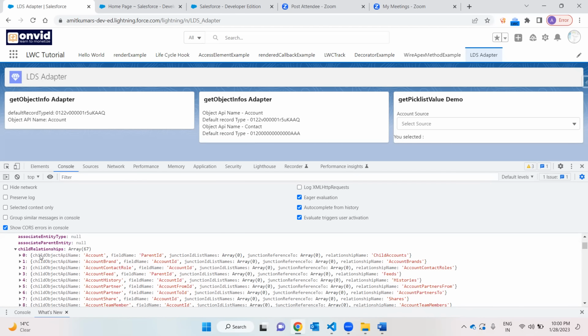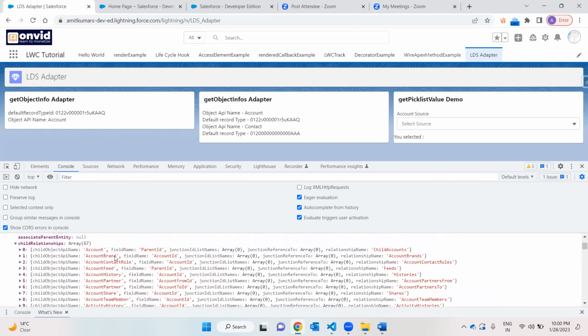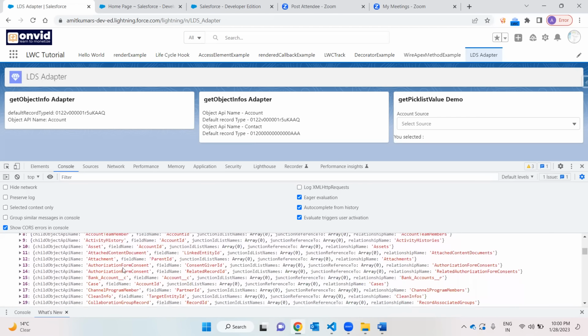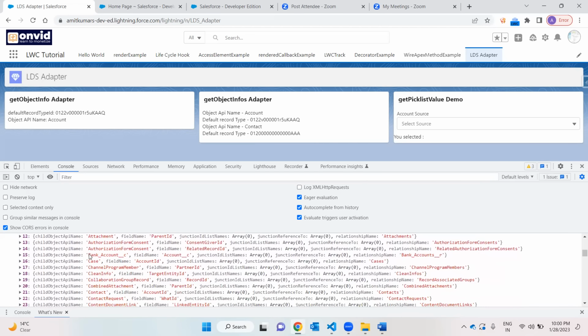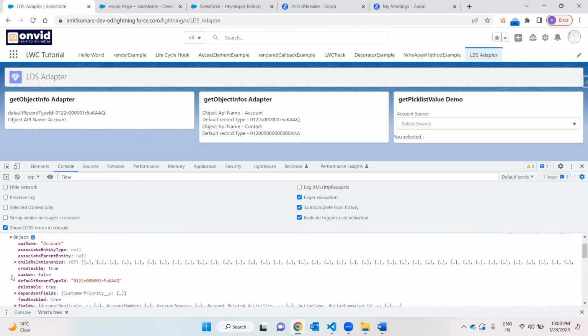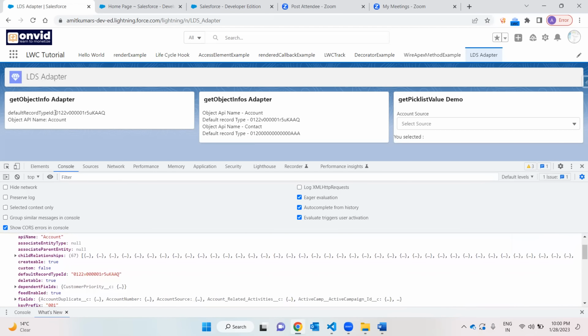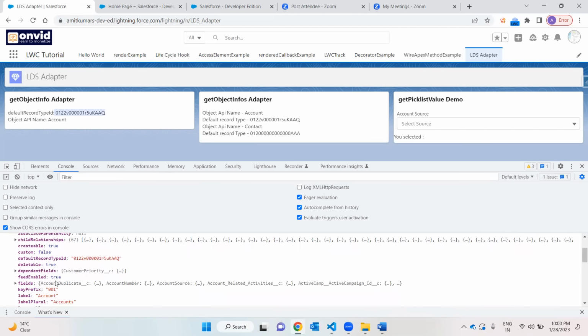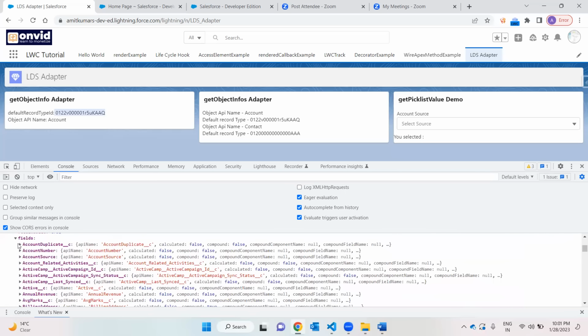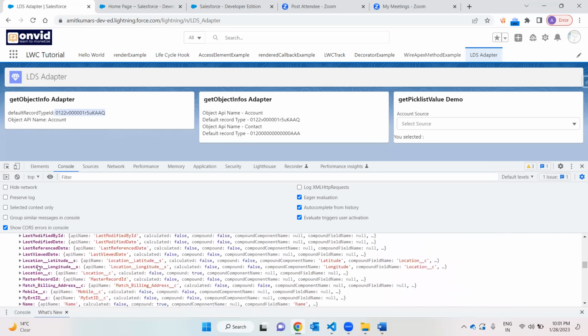Child relationship will give all the relationships here: account brand, account contact role, attachment, bank account c, which is a custom object related to Account. Then the default record type, which we have already bound here, right? Fields: you can access all the fields. Here all the fields are retrieved.